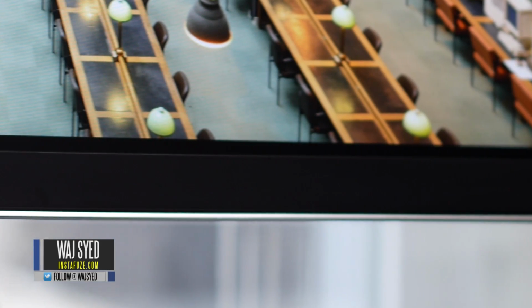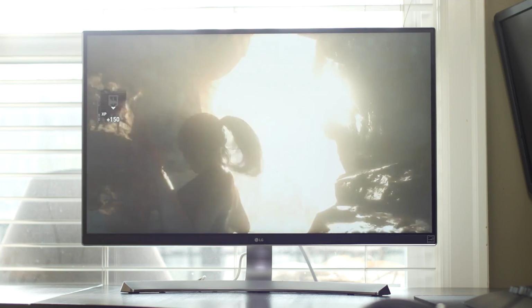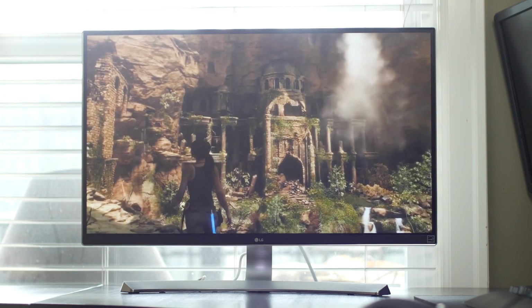In this video we're going to be taking a look at the LG 27UD88W. Now that basically means that this is a 4K ultra high definition IPS monitor that is going to be great for both gamers and professionals.